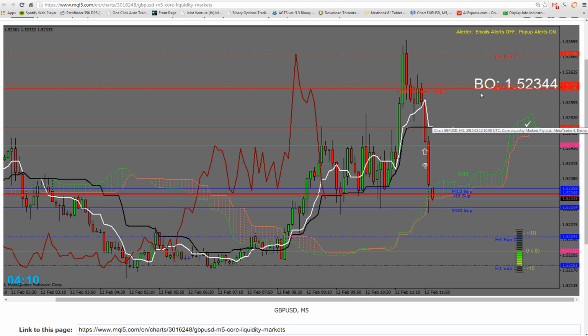So concept-wise, he did very well on it. We had a green cloud, we had the break of K, he probably got entry underneath it, and then it dropped and he lost. And we had the confluence that we won on it. So concept-wise, he did it right. Just, for me, I like to see the cloud getting bigger. When I see a snake cloud, that means weak momentum. Go for it.